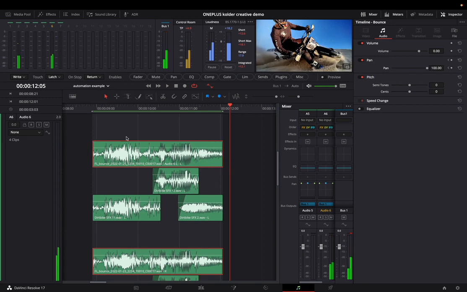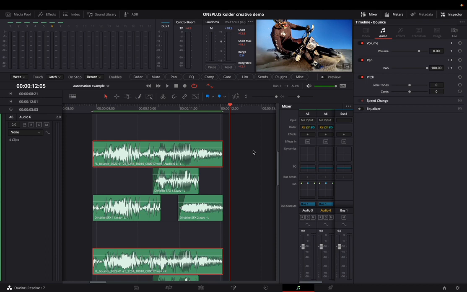Cool. So in my ears, I can clearly hear the sound starts more in my left ear and then moves on to the right, just like the automation that we did here with the pan. So those are a couple different situations where bouncing your audio can be very useful. This is a very powerful tool. It's similar to nesting in the edit tab when you're working with videos. That's kind of how my mind thinks of it.